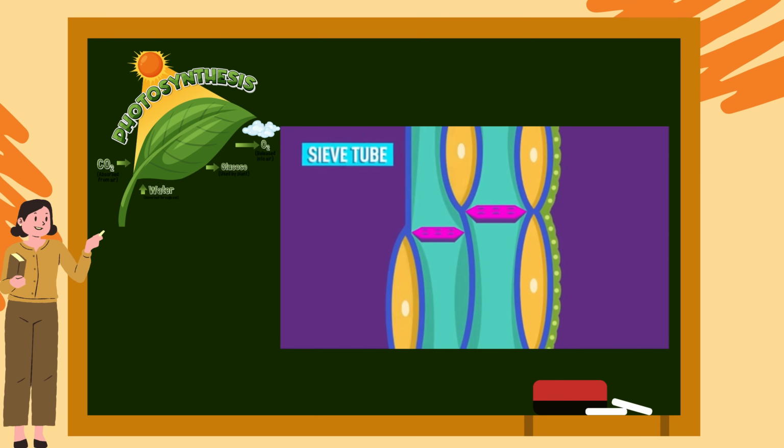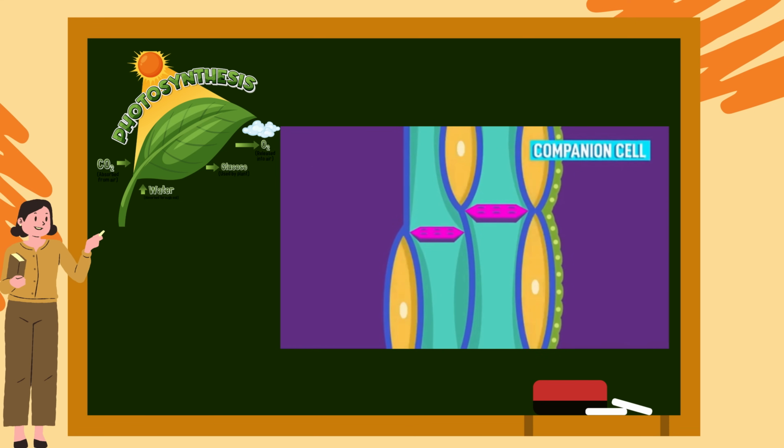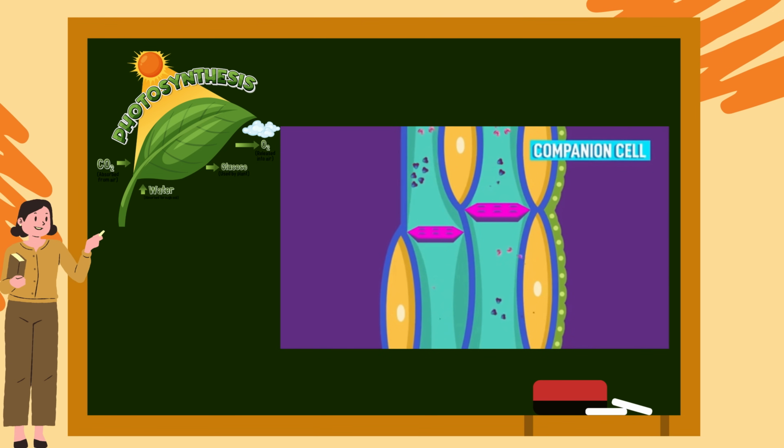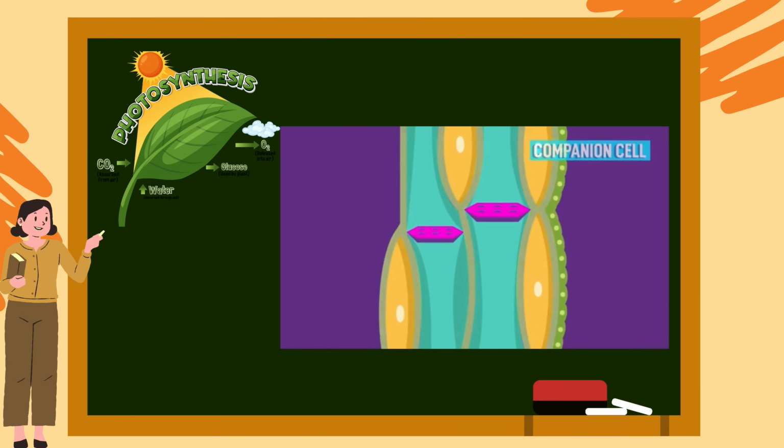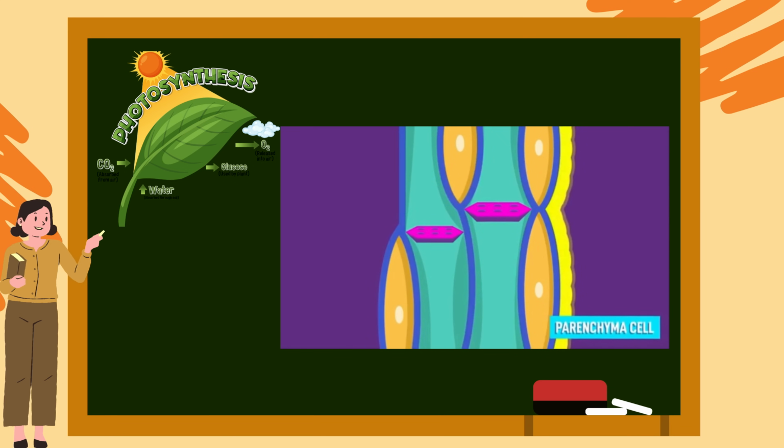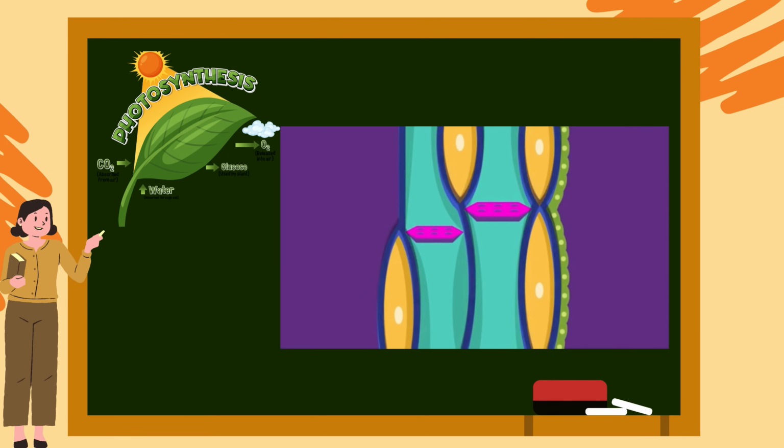This is why a sieve tube cell has a companion cell. The companion cell has everything that the sieve tube doesn't, such as abundant cytoplasm and nucleus. It has an extremely thin but flexible cell wall, so that there is no hassle in keeping the sieve tube cell alive. Just like in xylem, the fiber cells provide structural support and the parenchyma stores the food and other substances in phloem. The fiber cells are the only type of cell that is dead.